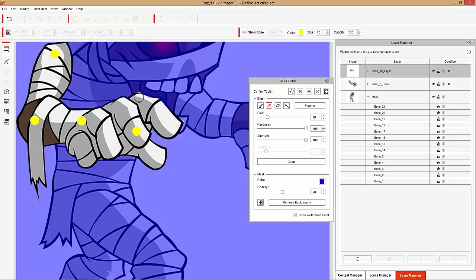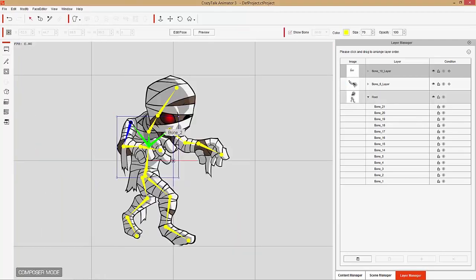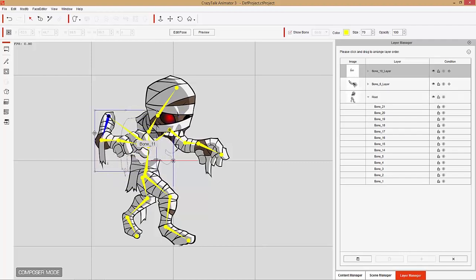Alright. We shall work with that. Okay, so that's the arm that we want. And again, what we want to do is remove the background. So just select remove background. It'll say background mask removed. And then you can go back and test it out first. So you can move it around like this.